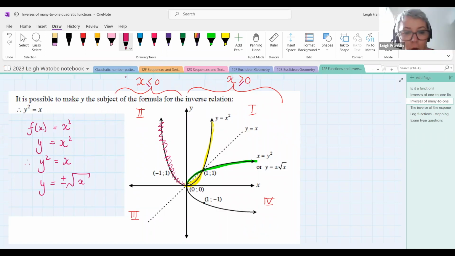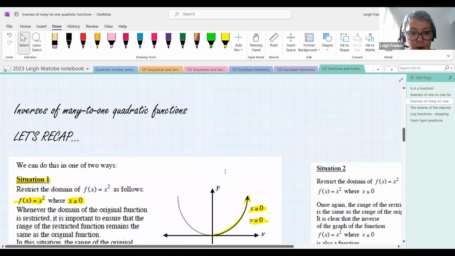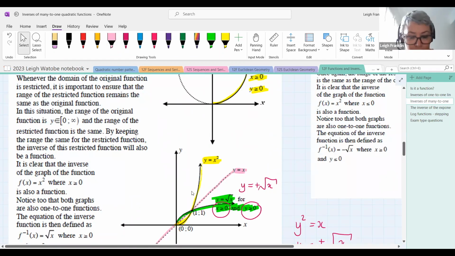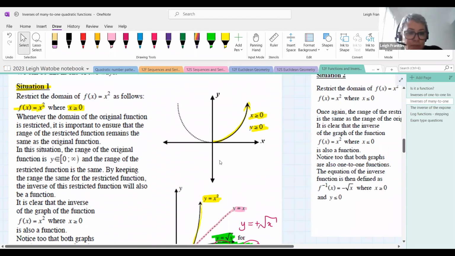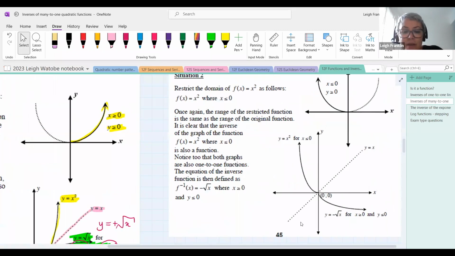And then I'm taking the yellow arm and I'm reflecting it over the line y equals x. Right, so that is the line that I have highlighted in pink. And the reason that I do this is so that the green line can also be a function. If I don't do that, then my inverse is not going to be a function. All right, so it's called restricting the domain. Now just like I can restrict the domain and look at where x is positive, I can do the same thing and look at where x is negative. So let's consider a situation where we would do that and what that would look like.